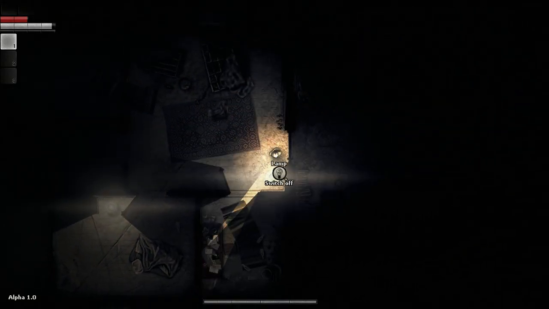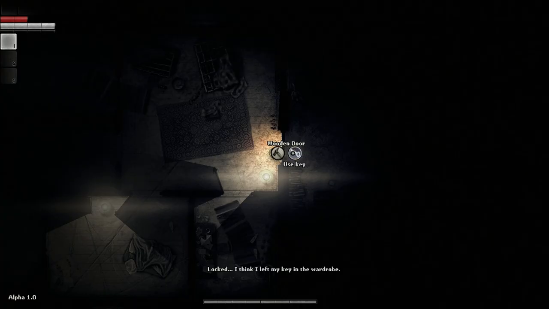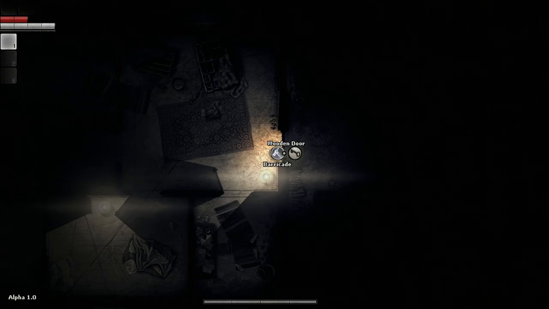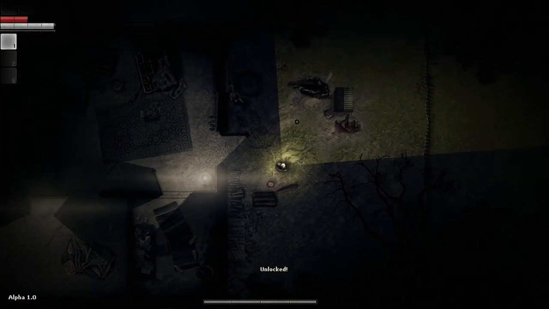What we do, however, have is the front door key. So we can hold the click down and allow you to do context sensitive things. So you can either barricade the door or click it. Or unlock it. It's already been unlocked.